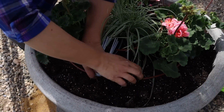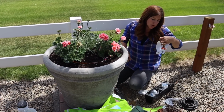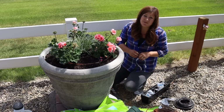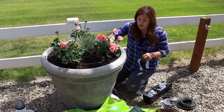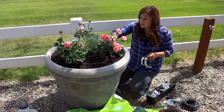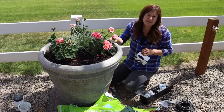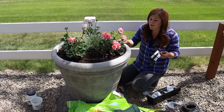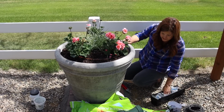So each one of these holes will emit 0.65 gallons per hour per drip, at 25 PSI, which is what we have. So we'll have to watch the container and judge how long we need to run these for. I'm guessing it won't have to run very long because there are so many holes in the length of drip line that I just used. And you can always clip some out if you feel like this container's getting way too much water, or you can run it for far less time. So you could do one of those two things to address the issue.